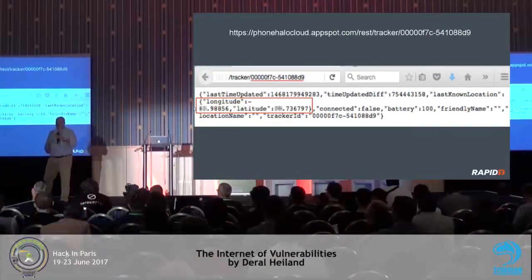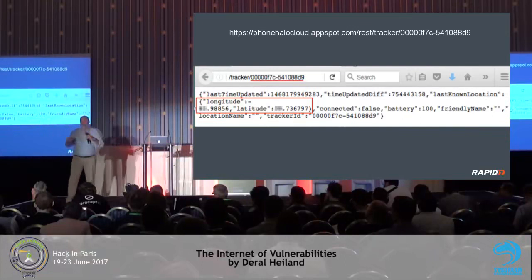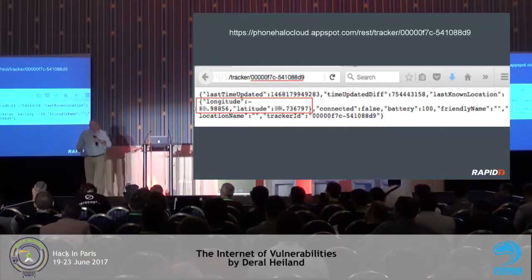So this ability to figure out who you are, figure out the device you have, and gather your GPS coordinates no matter where you're at, as long as it's in close proximity to your phone, because your phone is what's being used as that ecosystem to send up the GPS coordinates. Now, if you lose the device, anyone else walking by with that same application will detect that device and send up the GPS coordinates, and that's what's known as cloud or crowd GPSing. It's a common thing for these tokens.